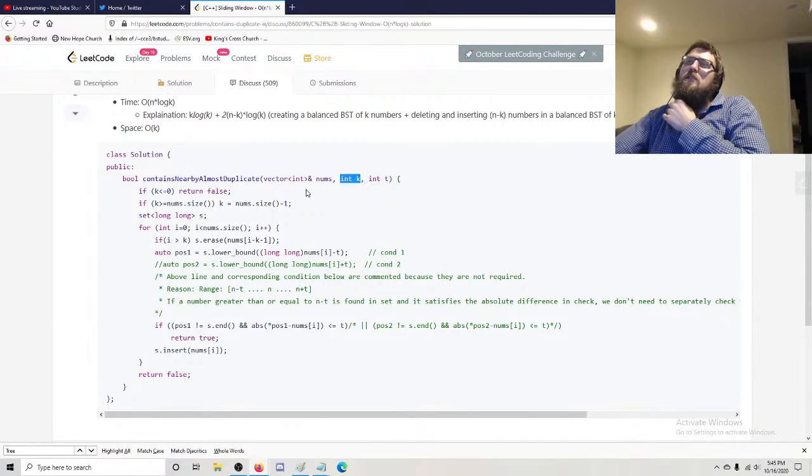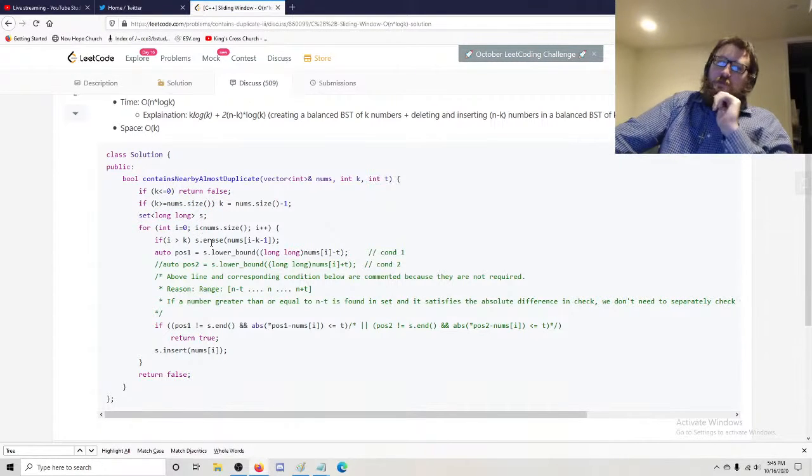Does it really matter? Oh, I see, I think I understand why. Because you do a loop over k instead of looping over the whole array. Not sure exactly why I did this, but this is a set. For i equals 0, i less than nums.size(), i++. So these are the indices.